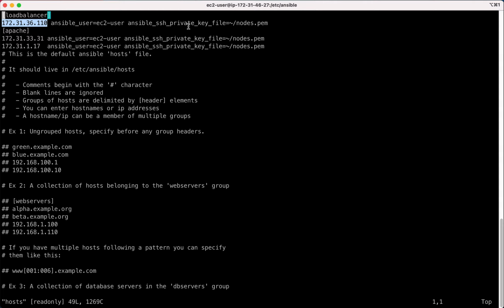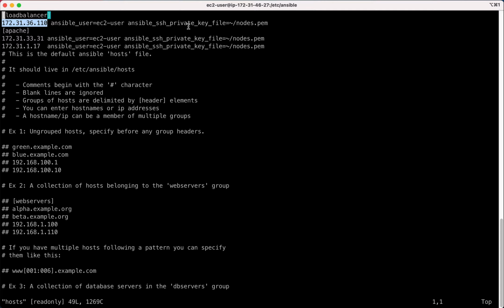But when we deal with the virtual machines in cloud, the provider offers auto scaling, and because of auto scaling, virtual machines come up and go off dynamically, and the IPs will be changing always. So how can we keep track of those IPs? For example, if I want to run a playbook on EC2 instances in an auto scaling group, right? That's where the dynamic inventory concept comes into the picture.